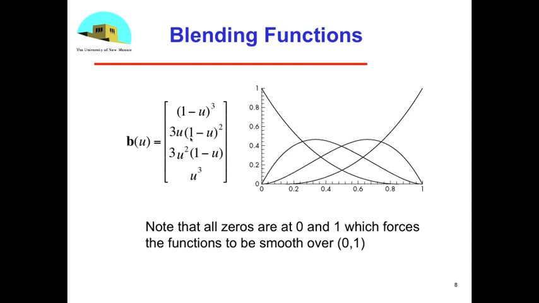This one, notice that each one, since you interpolate P0 and P3, the last 3 have to have a U term in it to force them to 0 at U equals 0, and the first 3 have to have a 1 minus U in them to force them to be 0 over here. It turns out they have this very nice form over here, and notice that they're always positive.